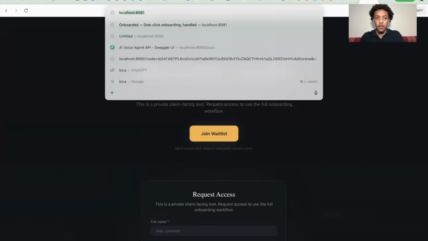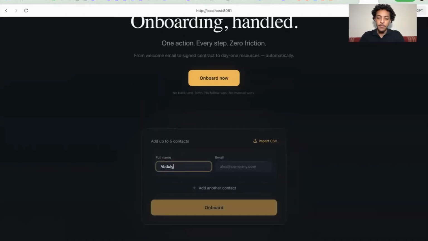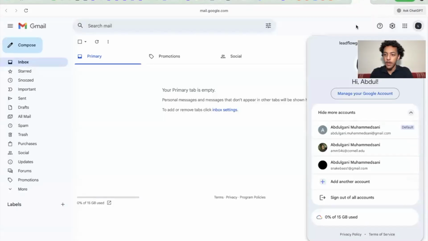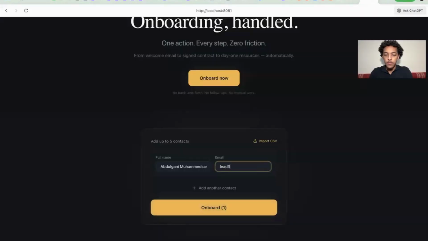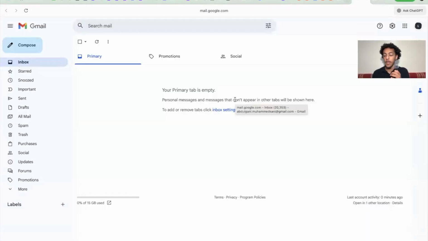So show localhost. So with just the name and email, and just a quick press of the button, this will trigger an email to your clients or whoever you've basically verbally closed.